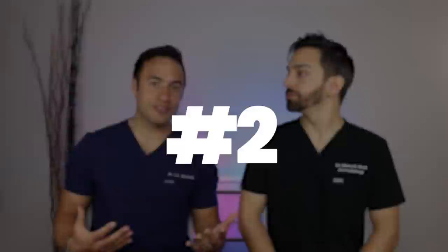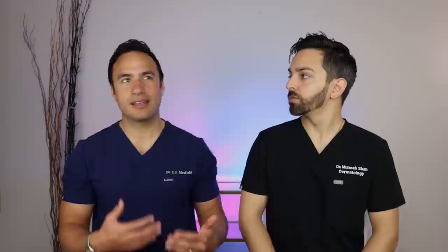Next is post-inflammatory hyperpigmentation — the dark spots after acne. People with darker skin tones are more likely to get this. It lasts a little bit longer than red spots — probably three to six months to a year for dark spots to go away on their own. This is extremely frustrating for people with deeper skin tones who have to relive the memory of a pimple for months. These are not true acne scars and do often just get better with time.